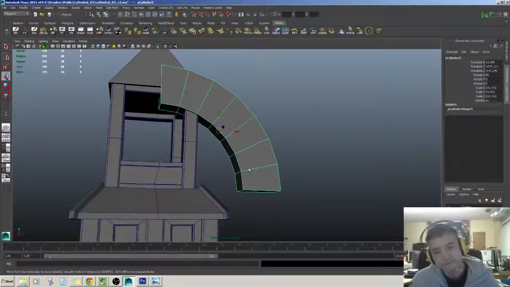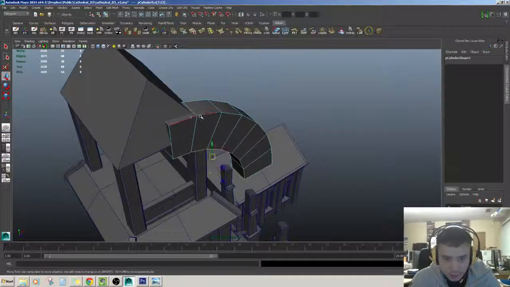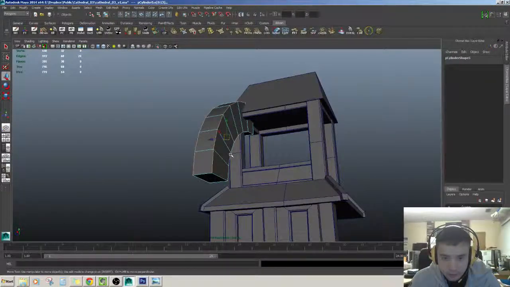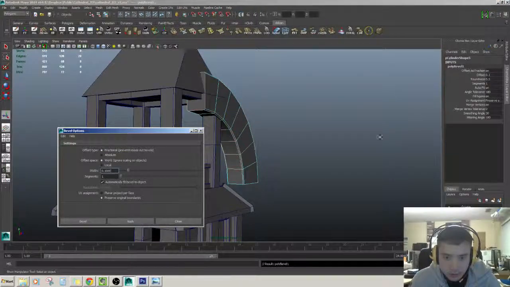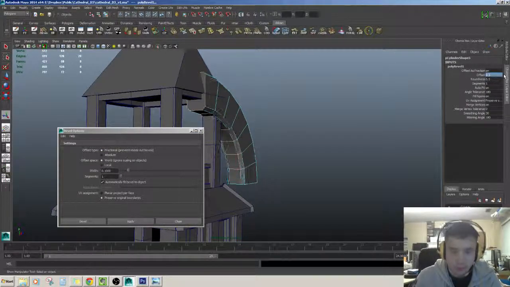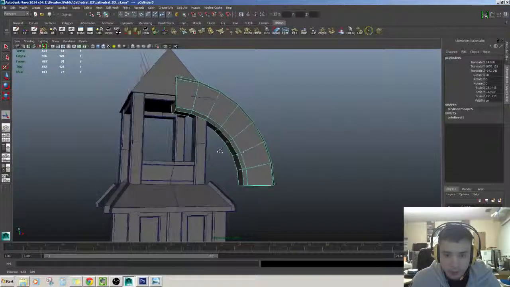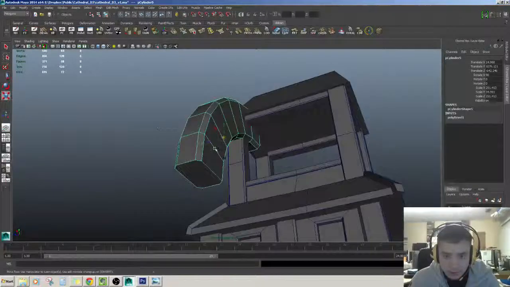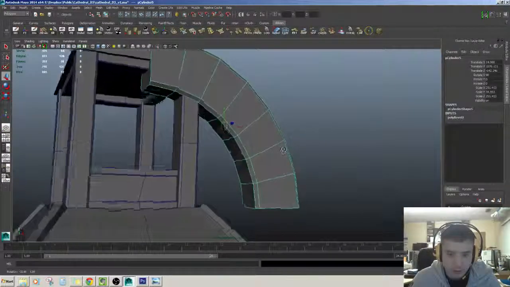Yeah, all of the edges are going to need bevels, essentially. All of these edges are going to need bevels. So let's go bevel. It's 0.3. 0.3 looks good. Make it nice and prominent. A little bit more prominent. Actually no, you know what? That's a little bit too much. Let's go 0.2. There. 0.2 I think is better.